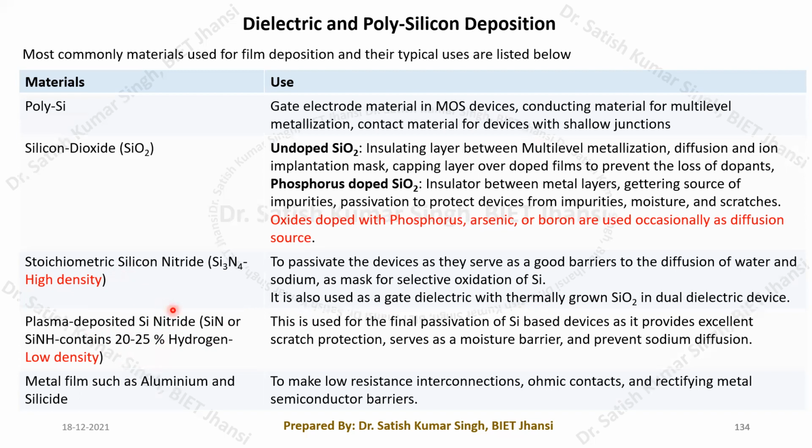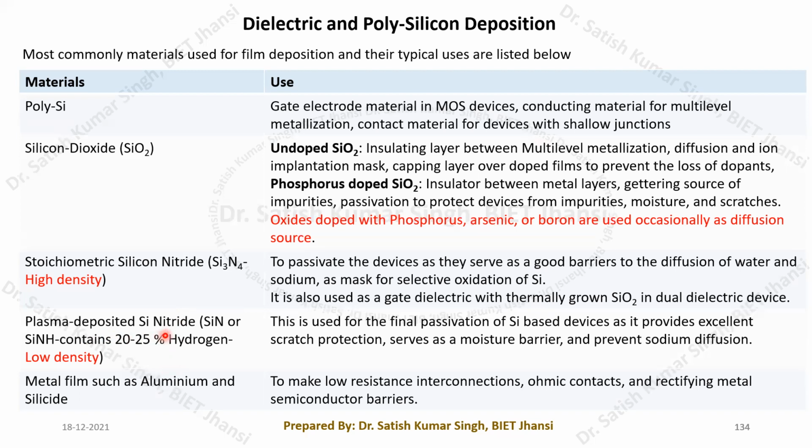For the final passivation, you know we had already deposited aluminum. When we have already deposited aluminum, a high temperature process cannot be done at the last stage, because the aluminum's melting point is somewhere around 650 or 700 degrees. If we perform a very high temperature operation at the last stage, then your aluminum will melt down. So normally we deposit the plasma deposited silicon nitride, which is a low temperature process.